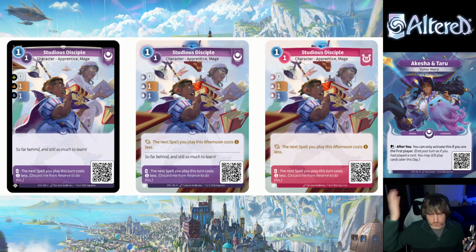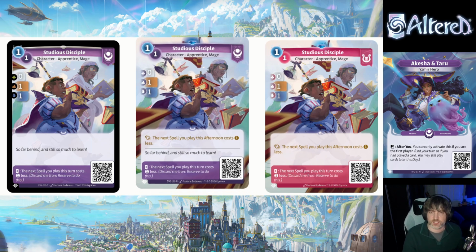So first and foremost, we have our hero Akesha and her companion Taru. Akesha, pretty simple, pretty straightforward. She gets to exhaust herself to say, no, it's your turn, provided she has the first player token. So functionally, she gets to always go second, but when she does go first, she'll have the option to sneak in, say, a sabotage play before she does that.